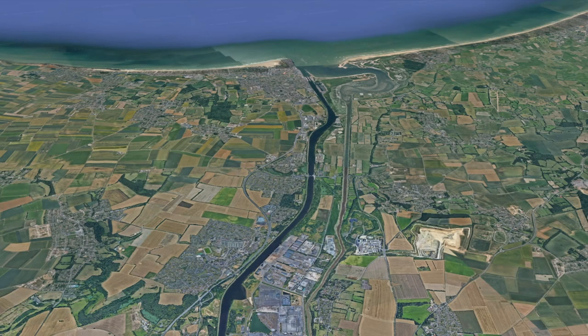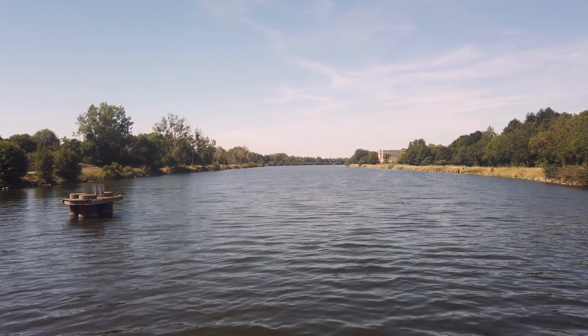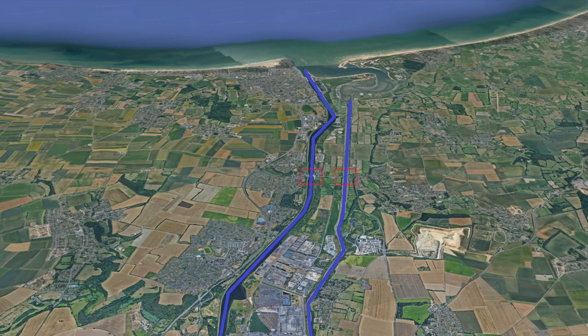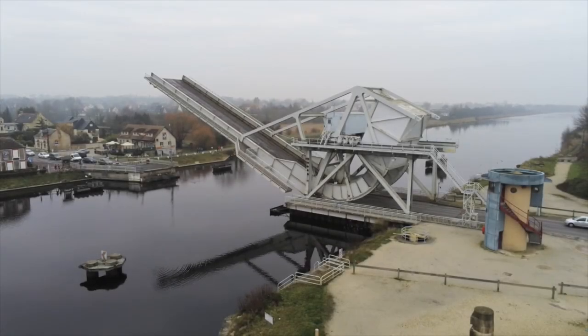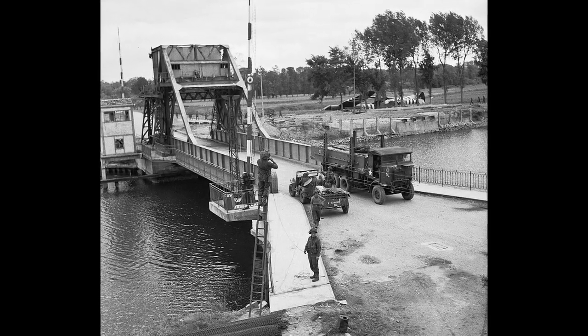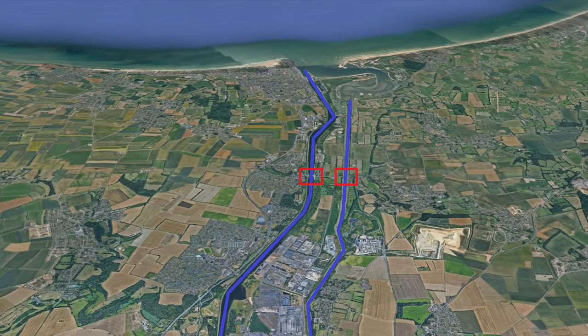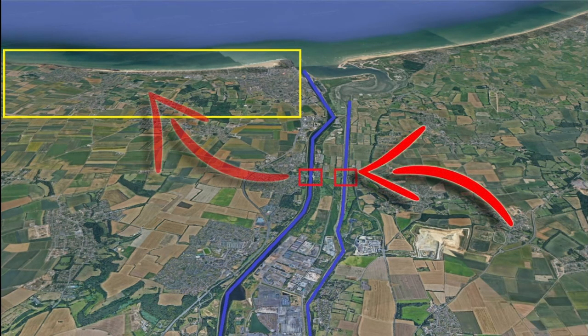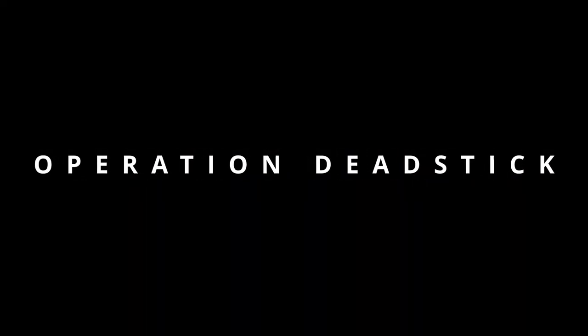Looking in detail at the eastern flank, we can clearly see two prominent water obstacles highlighted here. The Caen Canal is a substantial water obstacle spanning over 100 metres in some sections. There are two prominent existing bridges over the two obstacles, one of which is the Bénouville Bridge, now known as Pegasus Bridge. These bridges are vital — the only crossing points north of Caen. With the fragile beachhead at Sword Beach merely miles away to the north, German armoured counter-attacks could cross the river and strike the beachhead, therefore the bridges had to be secured.